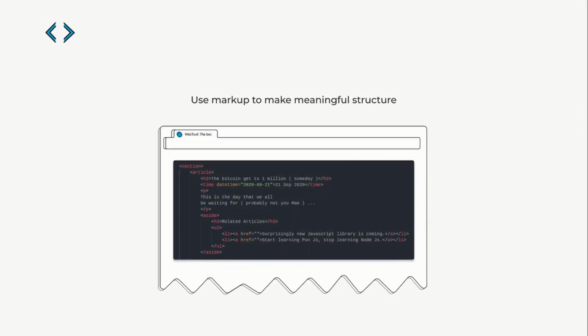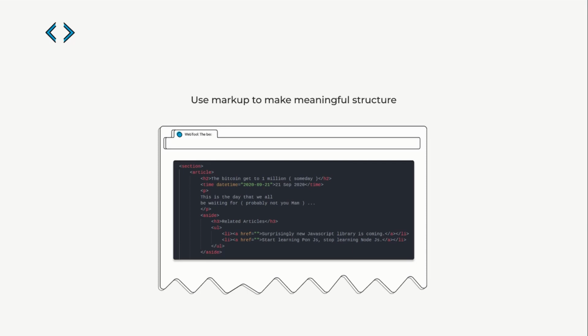And then markup which is going to describe and be more semantic. What I mean by that is that HTML now gives you tags for many of the cases that you're going to need. So make sure that it's semantic and meaningful. For example, if I'm writing an article here, first it's going to be enclosed in the article tag, then it's going to be my title, some h1, h2, h3, depending on my necessity.